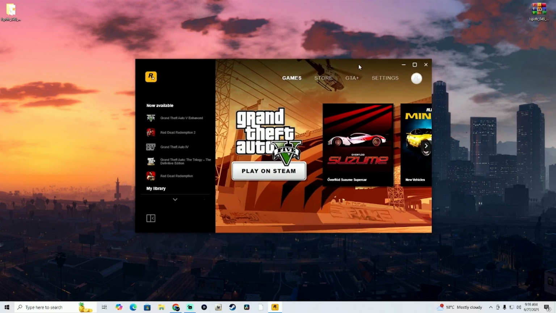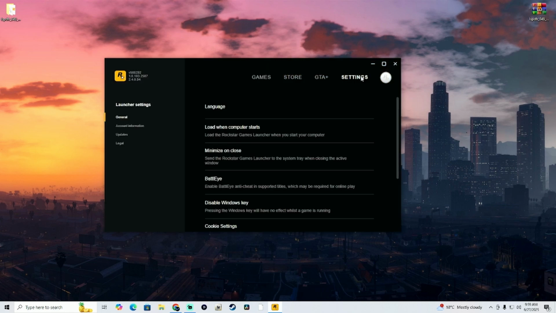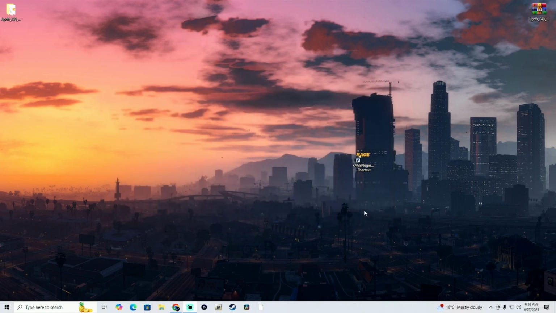Alrighty guys, when you open up your Rockstar launcher, just go to settings and make sure this is ticked off right here. Once you're done with that, just close it and run your game again. So let's go ahead and try to run our RAGE once again.